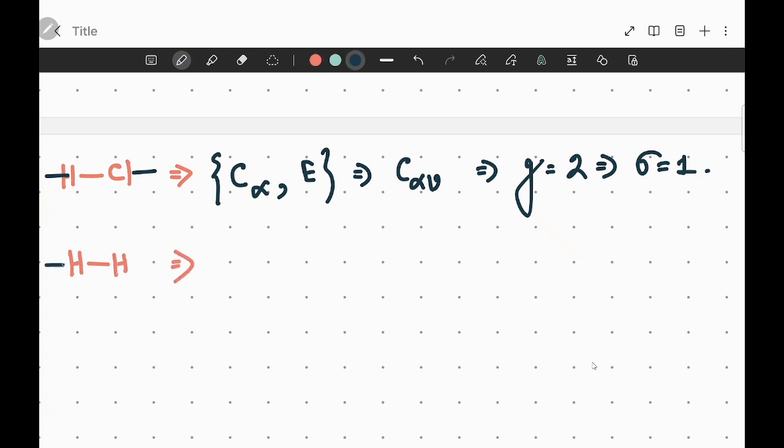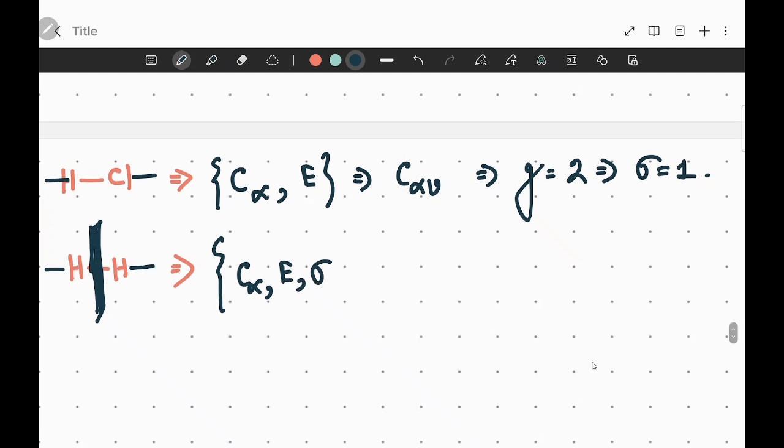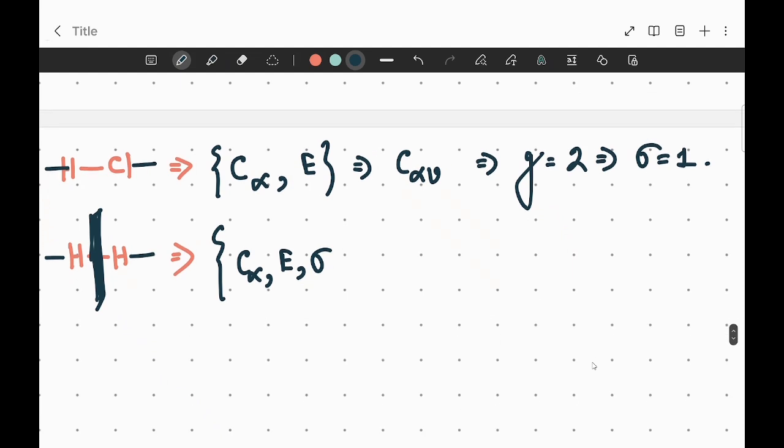So you see here, in case of H2, there is a plane. In this way, there would be a plane. Plane of symmetry will be there. So here, C infinity is there as it is. E was there. This sigma is there. This sigma is also containing the molecular plane, and here also one axis is there. So C2 is there and sigma is there.